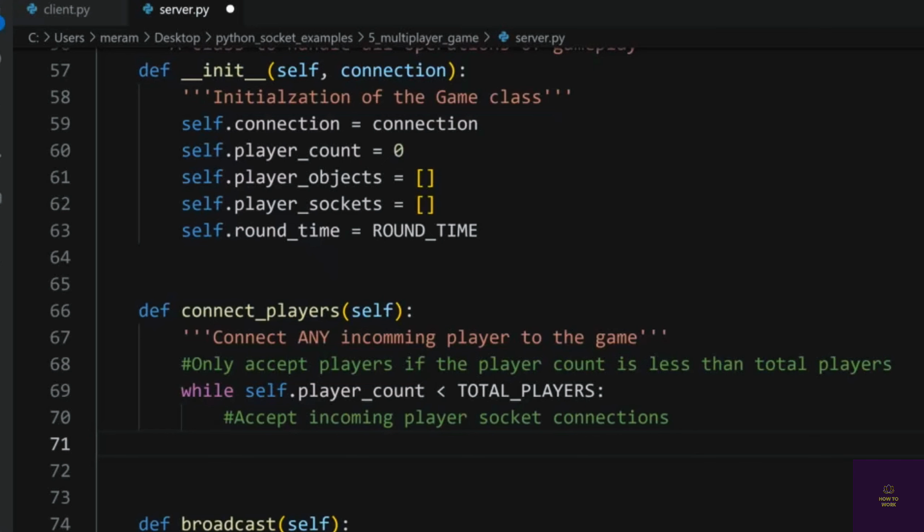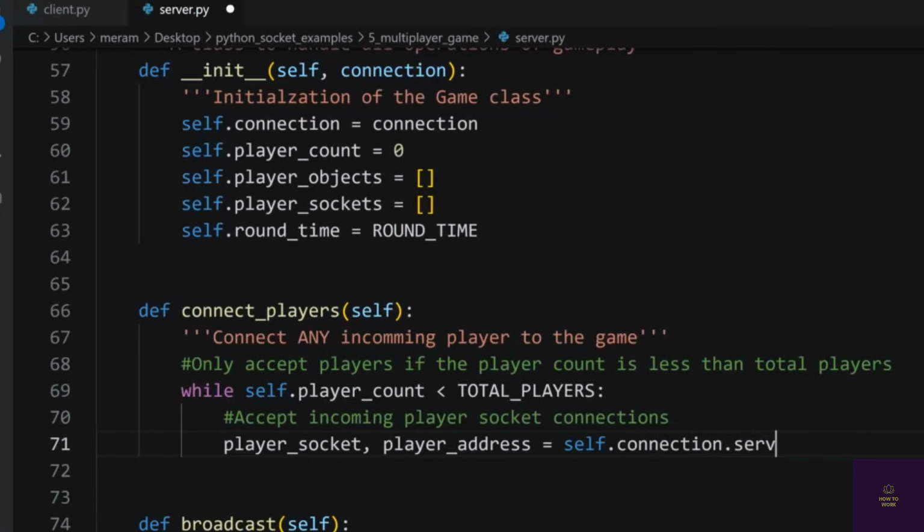So when we call the accept method, if you recall, we are going to get two pieces of information. We'll get the player socket and the player address. So let's grab them. I think in the past I've been calling them client socket, client address, but here I'm going to call them player socket and player address just because this is the nature of a game. So we'll say player socket and player address are equal to self.connection.server socket.